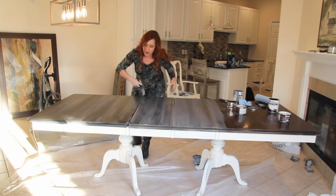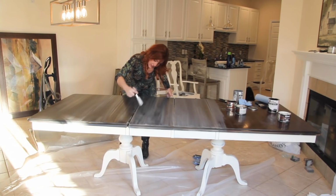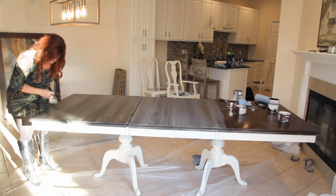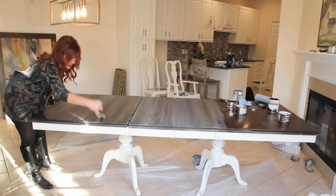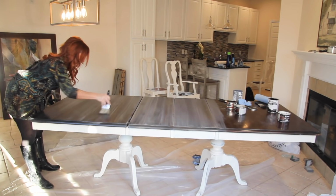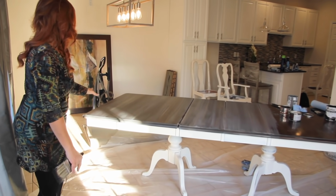Okay, so again, this is my brush that doesn't have a lot of stain on it. This product takes overnight for sure before it's dry enough to do anything with. I would probably wait 48 hours, but what I mean by dry is just too dry to move around and do anything with.